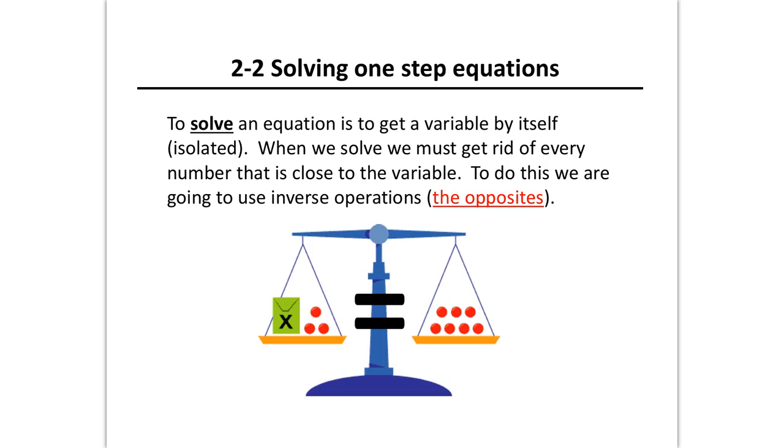And in my first video, I explained the relationship between an equation and a balance scale. So just keep in mind what a balance scale is, and that in order to keep a balance in a balance scale, you always have to do whatever you do to one side, you have to do it to the other side. So we're going to continue with the examples today, and we are going to solve.